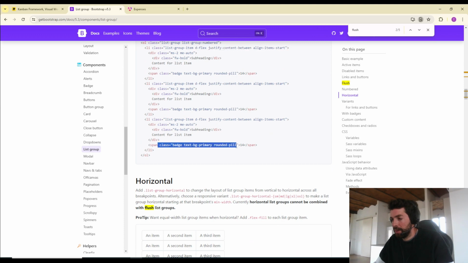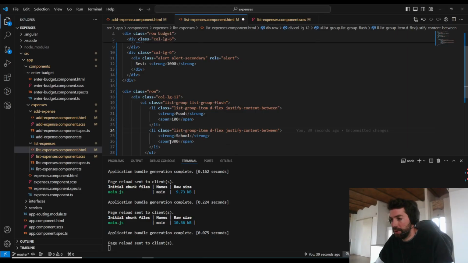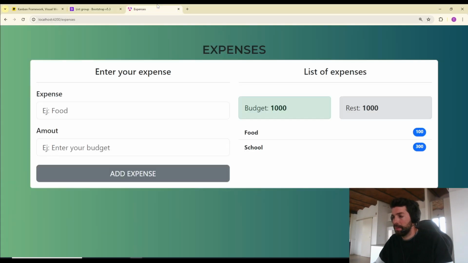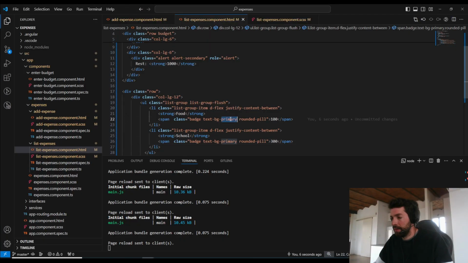Okay, let me check how this looks like. But the color, I don't like the color. Secondary.